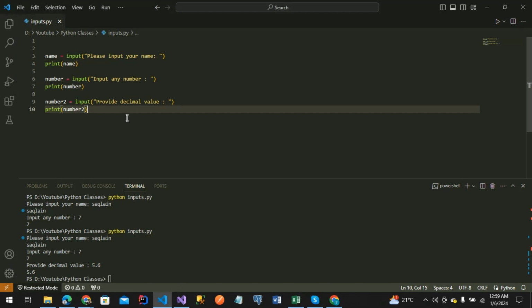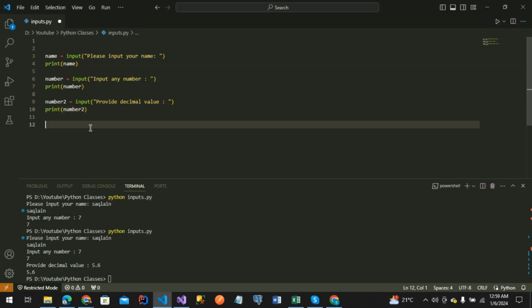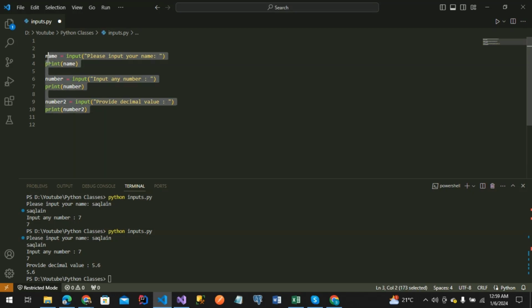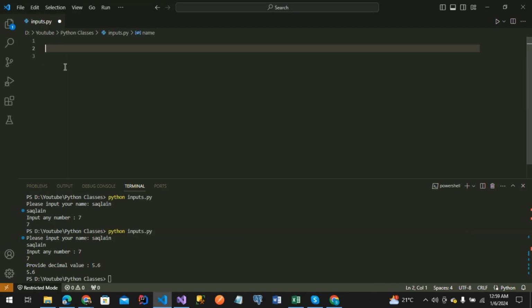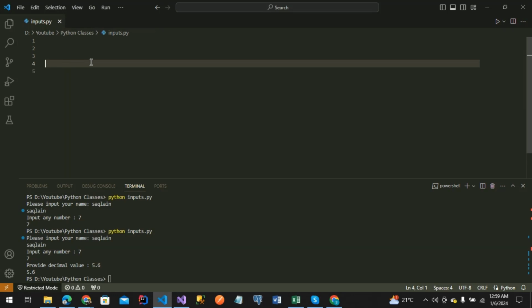Just do one thing: practice as much as you can with different exercises. We will do something with the name here. Let me erase it. We can use a hash here for comments. So let's create a program.